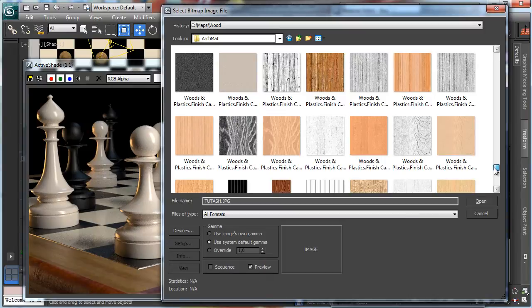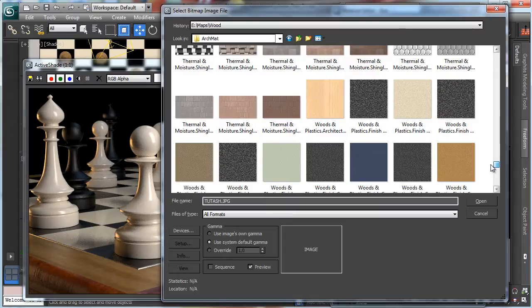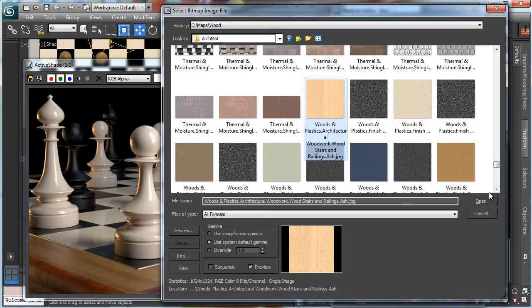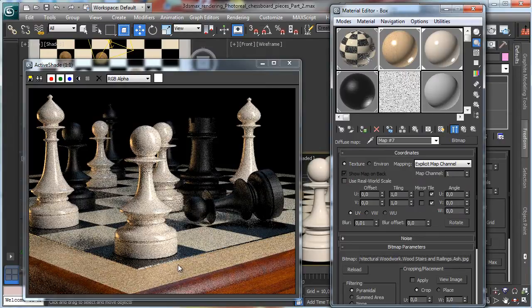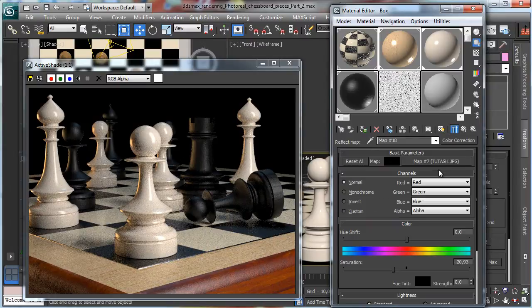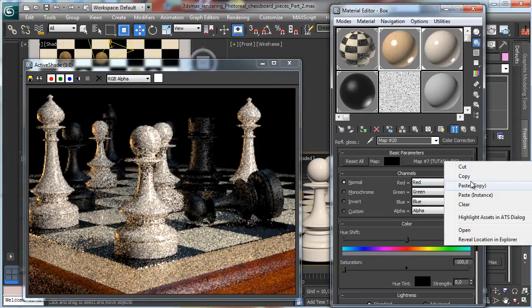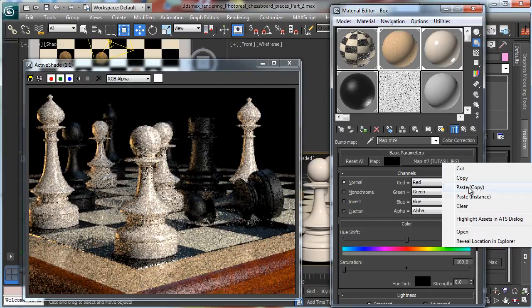You know, the basic maps we have with 3ds Max are not so many, and maybe you can have the possibility to access more maps. Let's see this one. See, it is really clear, and maybe we can imagine to use this one. So right mouse button, copy. Let's go in the reflection and let's paste as a copy, and the same there in the glossiness, and the same in the bump.